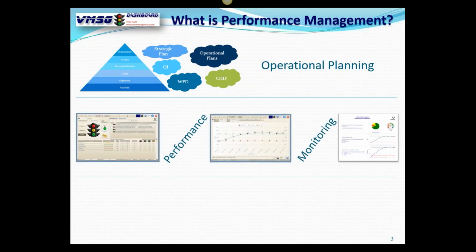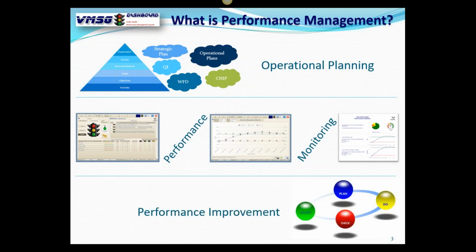Number two is being able to monitor the performance of those plans throughout their life cycle. And when we monitor performance, we look at it at multiple levels, one being a micro level, and that's a very specific activity over a period of time. Number two would be more of a macro level, being able to look at, for instance, the whole department or an entire plan or an entire division in the department on a one-screen basis. And then the other thing is being able to share that information with the public, with the board, with senior management, through what we call VMSG Public.